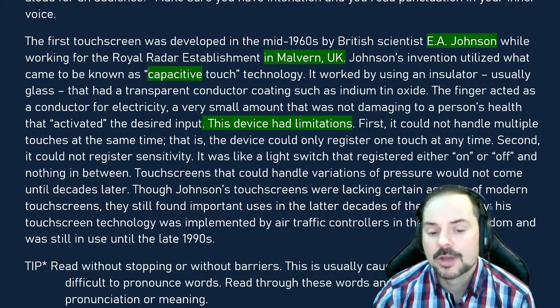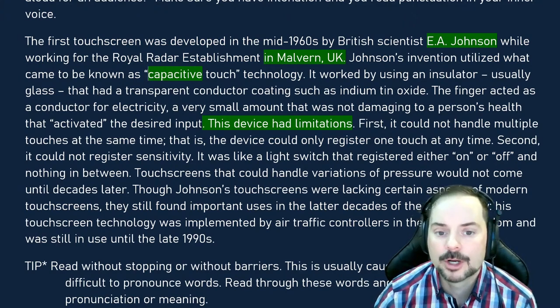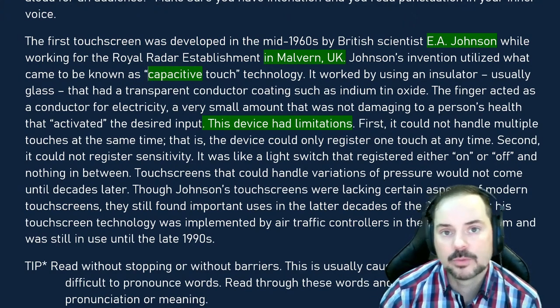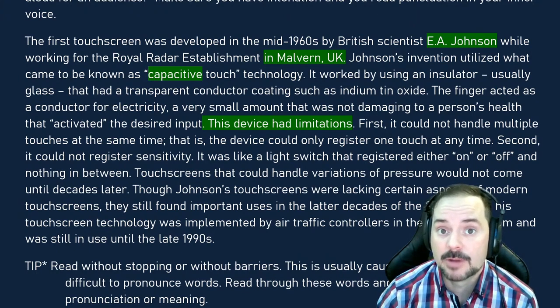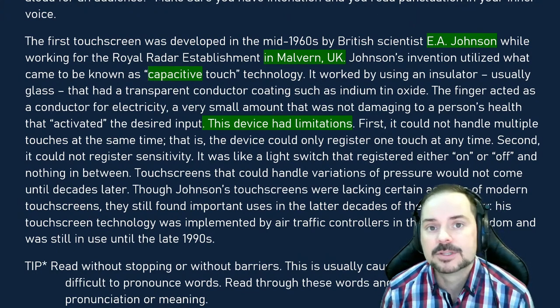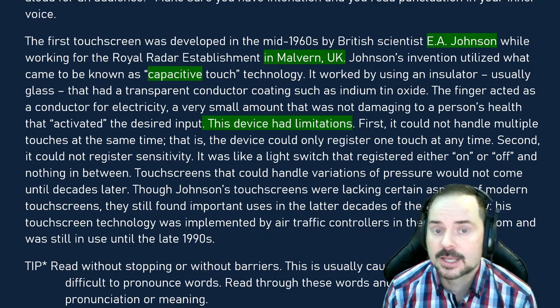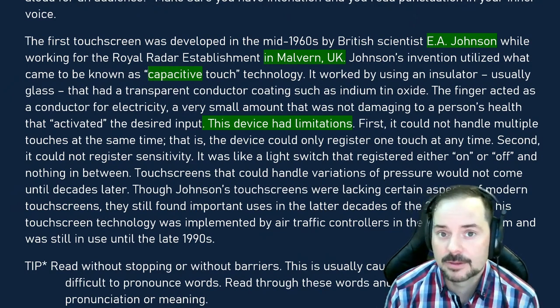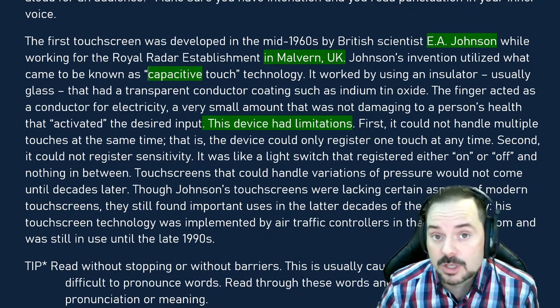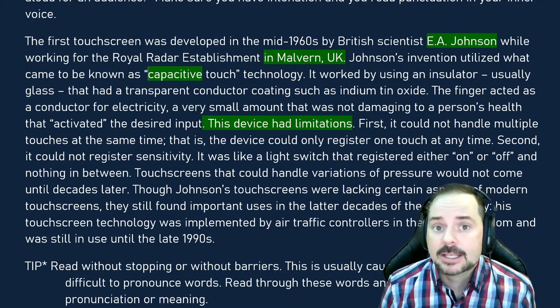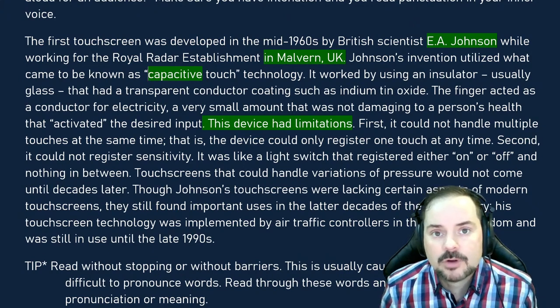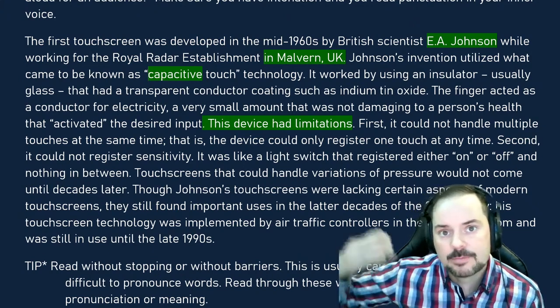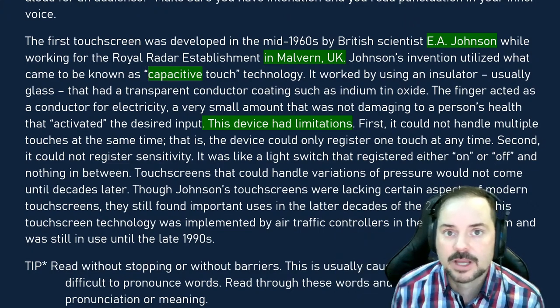Very nice. The reason why it's so important that you don't trip up while you're reading, Colwinder, is because if you trip up, you lose comprehension very much. Even a lot of people who have good reading skills get to the IELTS, read about a topic like touchscreens, which has some unique words and names, and they get frustrated because they think, I have good reading, but I don't understand what's going on because of all these words. Well, it's because they keep tripping up while they're reading.